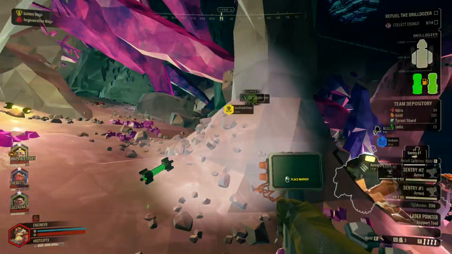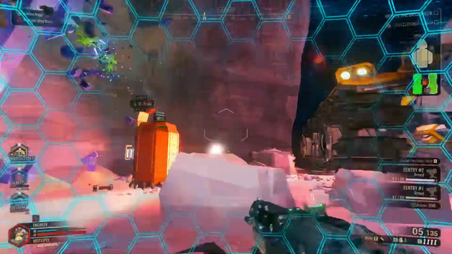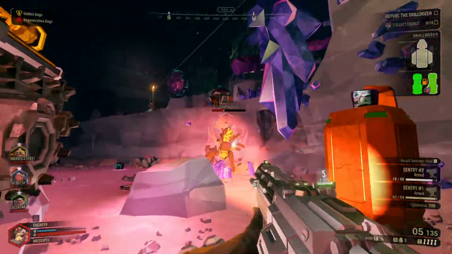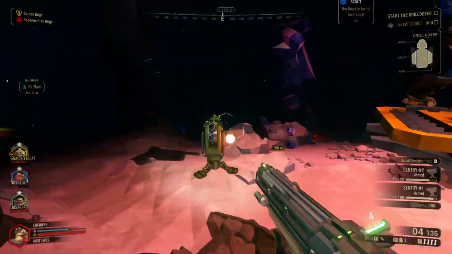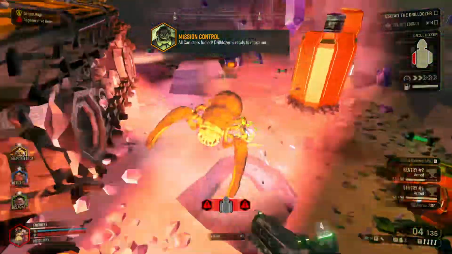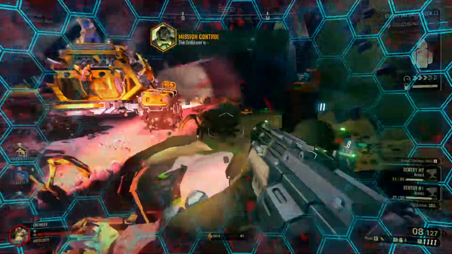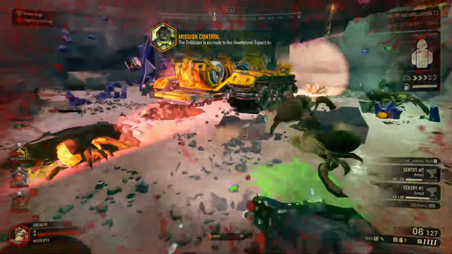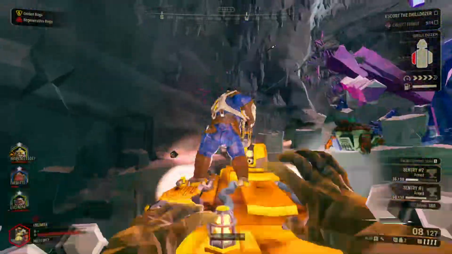Where's everyone? What? The dozer is fueled and ready. All canisters fueled. Drill dozer is ready to make more progress. The drill dozer is en route to the Heartstone. Expect heavy resistance. Attack the hologram, stupid bugs!